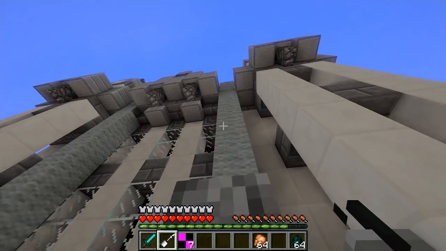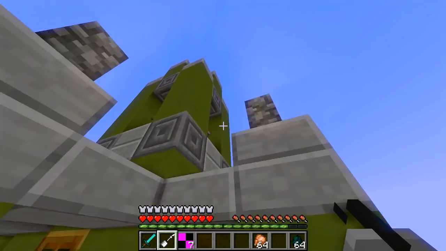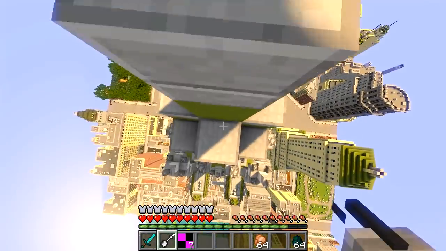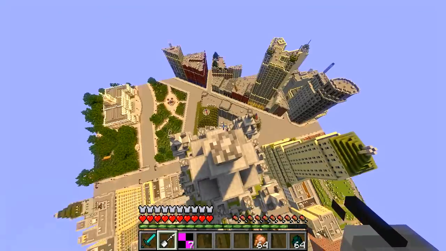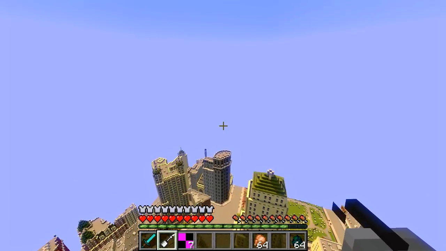Ah, no. Aha, that worked. Surprisingly. And we're pretty much at the top now. I can just climb up here like a spider, and I'm now at the top of the tower. So, using this Spider-Man suit and this web shooter, you can quite easily scale a massive American skyscraper. So, that pretty much sums up everything in this mod.